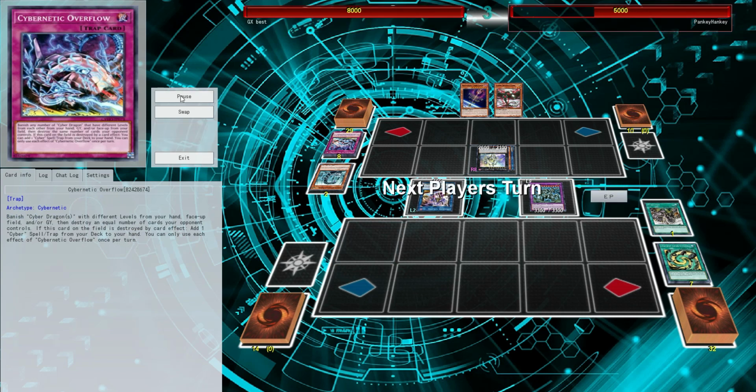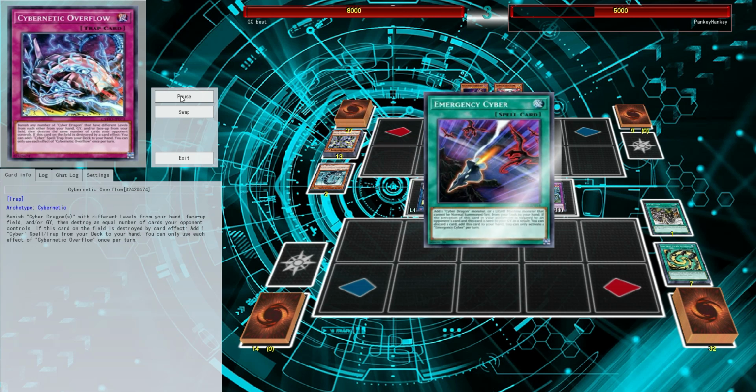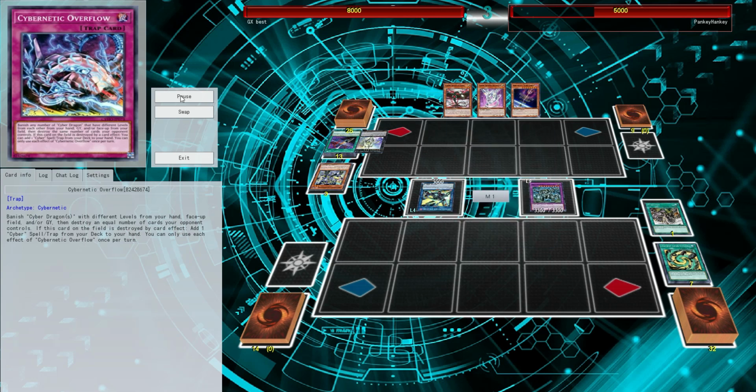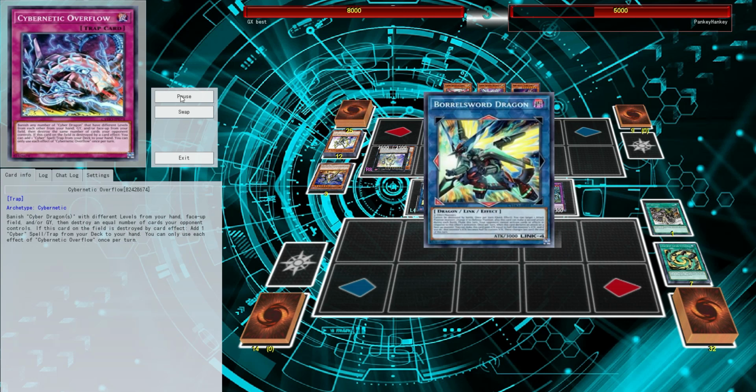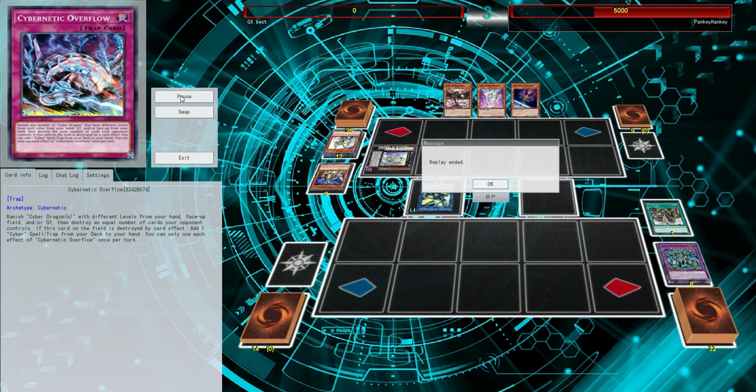Yeah, unfortunately, the Glacier cannot be destroyed by battle. So yeah, then he's just going to summon the Cyber Dragon Core, get another emergency Cyber, make a Boral Sword, go back into a Ding Garasu. He's going to attach, power up a little, and then just sort of attack for game. Because that's what Boral Sword does. But yeah, that was the game there, and it was, in fact, a loss.